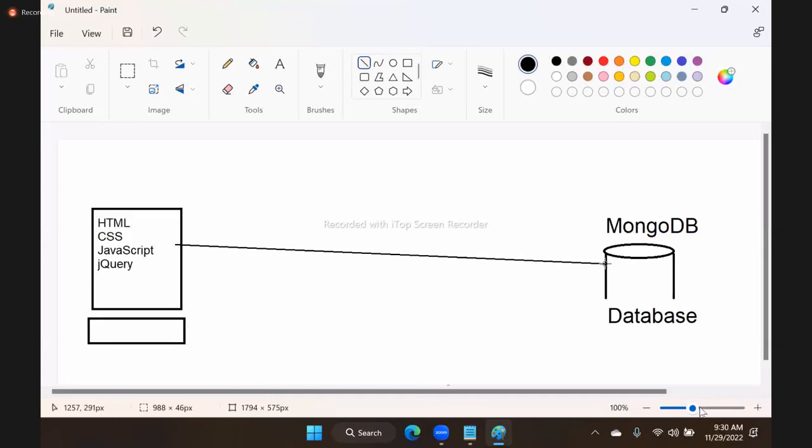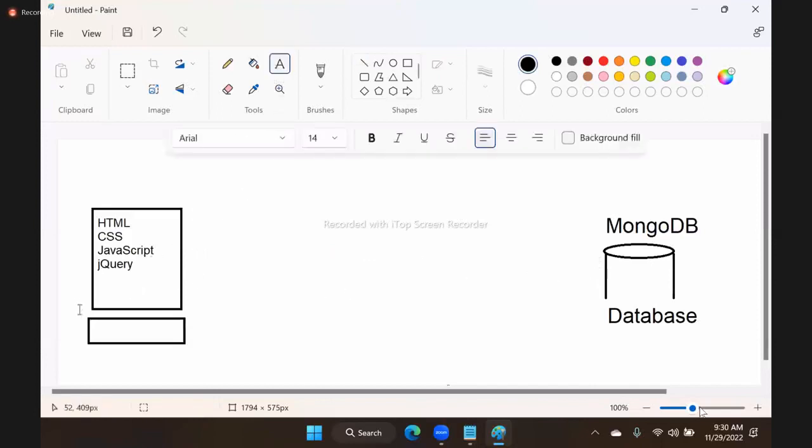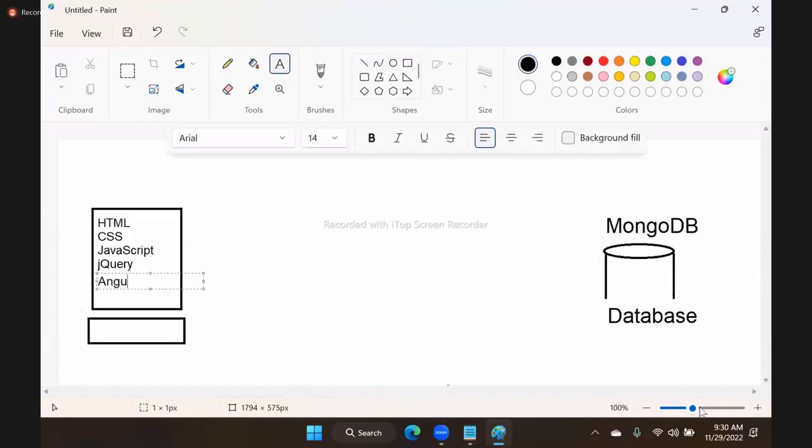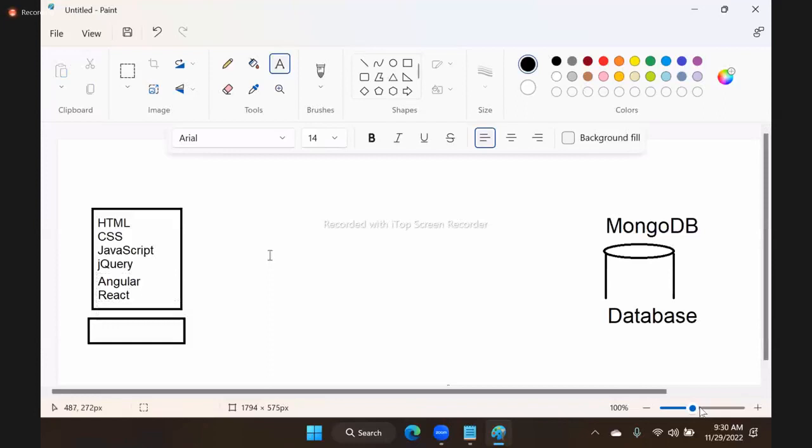No front-end technology in the world can communicate with the back-end database. Even if in the front end you are using Angular or React, they are also not capable of communicating with the back-end database.